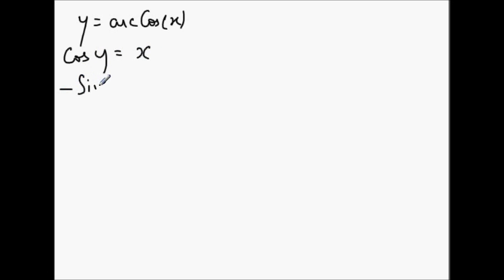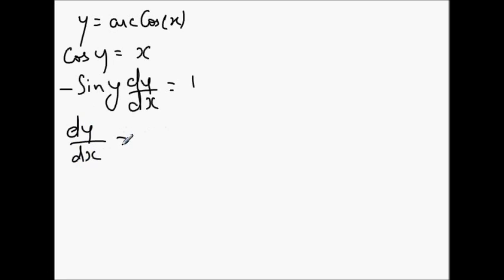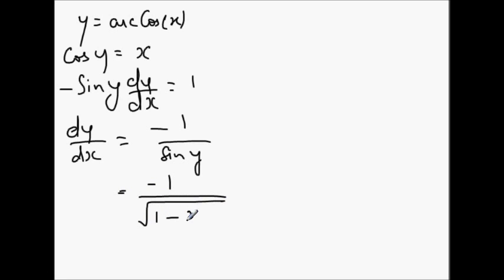Okay, next, arc cos x. It's a similar one. The method is the same, where you need to write cos y equal to x and then use implicit differentiation, but in this case it would be minus sine y dy dx equal to 1, and therefore dy dx is equal to minus 1 over sine y, and use the same identity. This would give you minus 1 over root of 1 minus cos square y, which is x square. In this case cos y is x, therefore it's negative 1 over root of 1 minus x square for arc cos x.